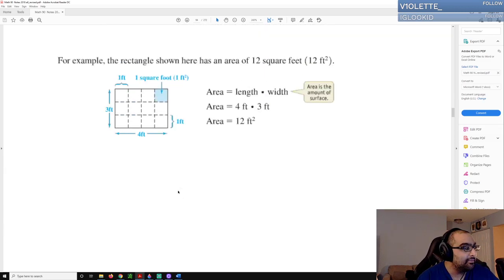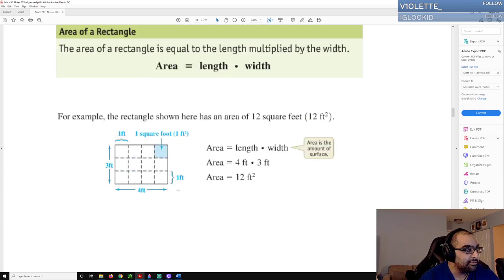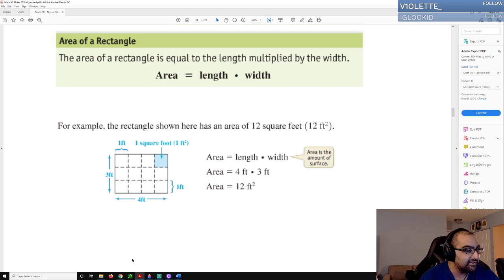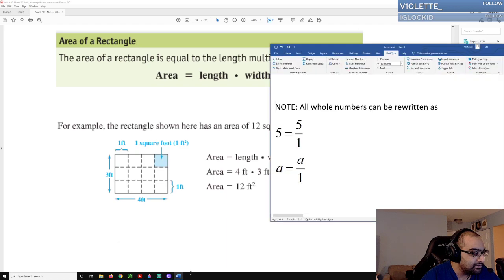All right. So they also do talk about area of a rectangle in this section. Just kind of an application. We're going to do a few more applications in the next section anyway. But if you want to know again the area of a rectangle, you probably have known this for a while, so it shouldn't be anything brand new.